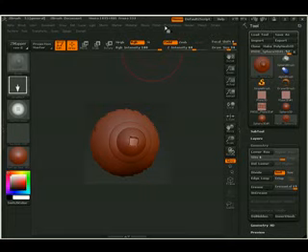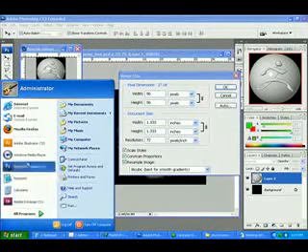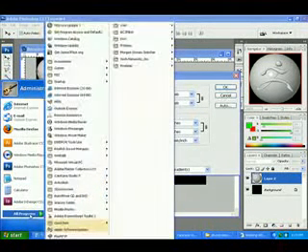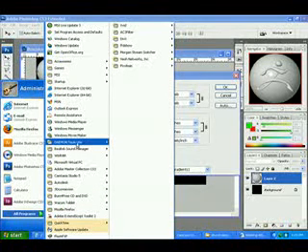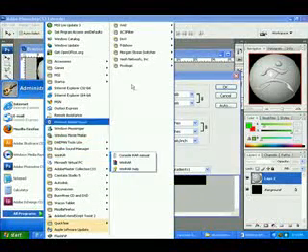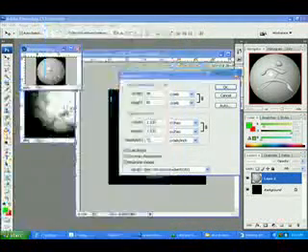Now, after you got that, you should be able to close out ZBrush, relaunch ZBrush, Pixologic.